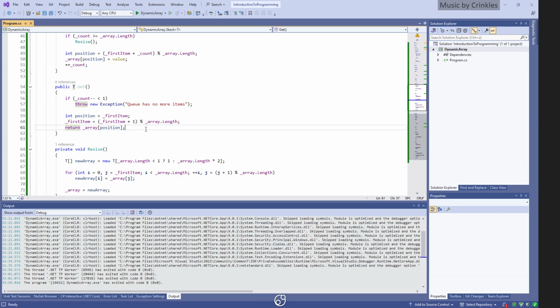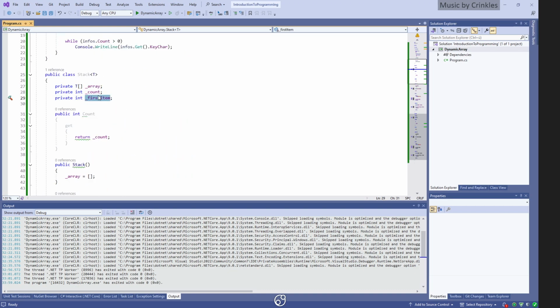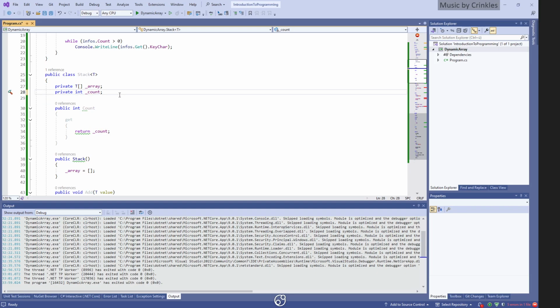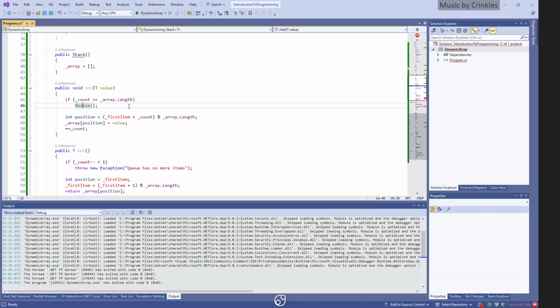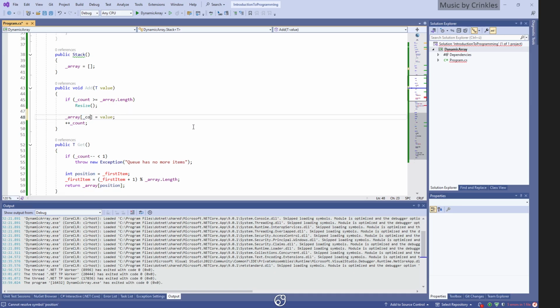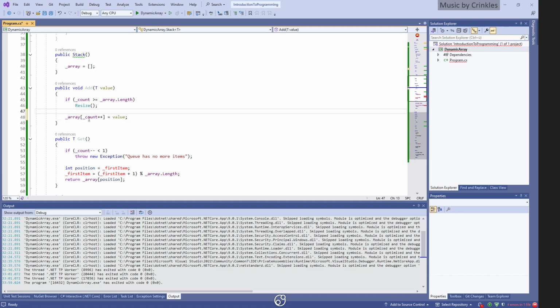I don't have to keep total track of how far I am in the array, when I need to wrap around, where the items are currently positioned, how everything is shifted. I'm going to keep the count, because that's still useful, but we're going to remove the first item. We don't need that anymore. Resize, we have to adjust, of course. Position is just going to be ++, just like before, because we add new items at a fixed position.